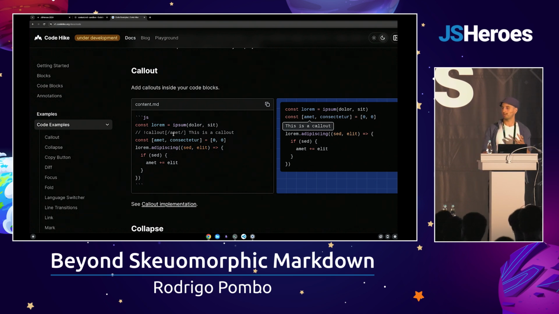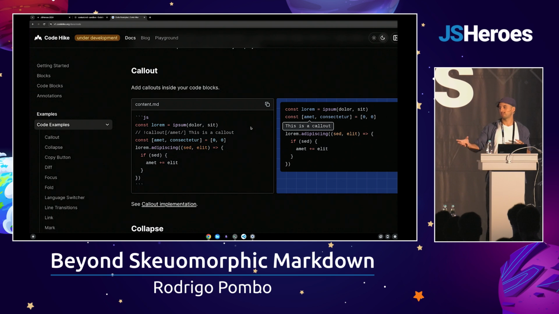In this example, we have this comment in the code that CodeHike interprets as an annotation. And this one says that this regex here will match this part of the next line and pass it to a custom component that the user of CodeHike provides. And in this case, that component renders this callout.